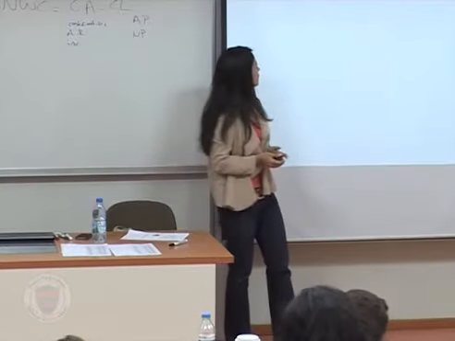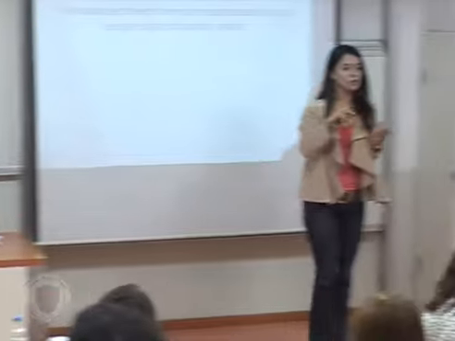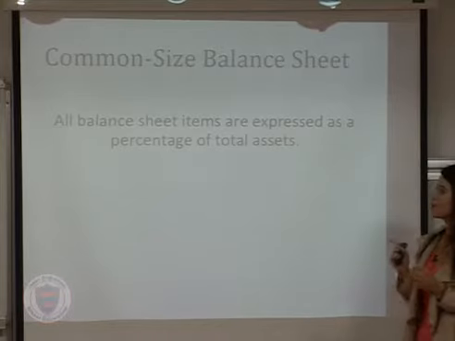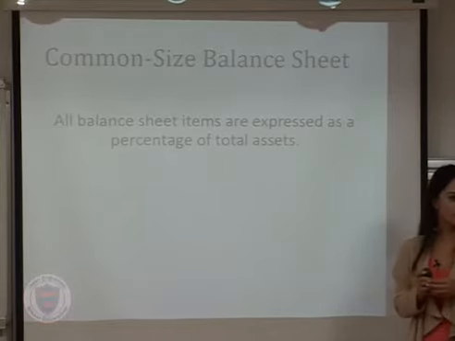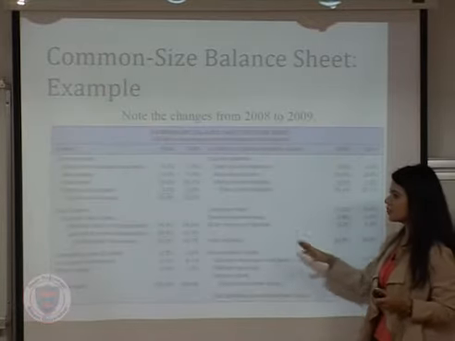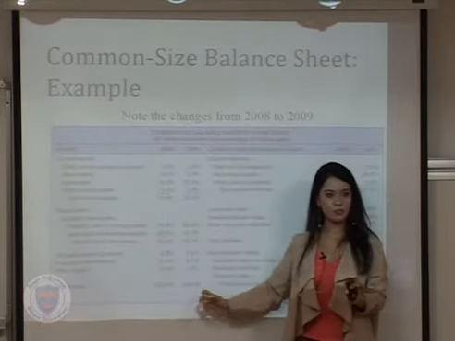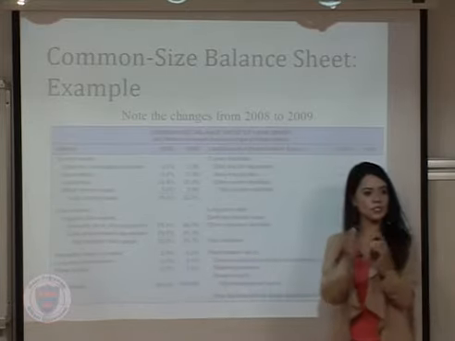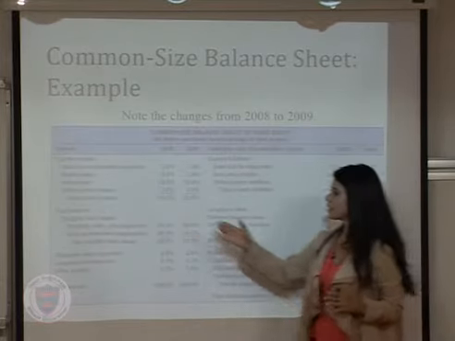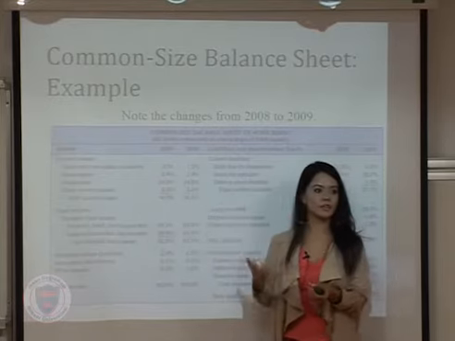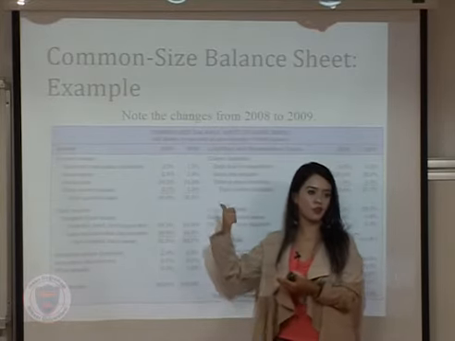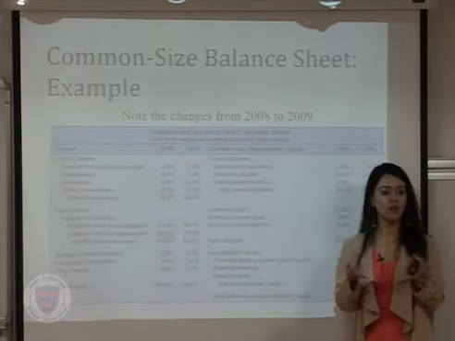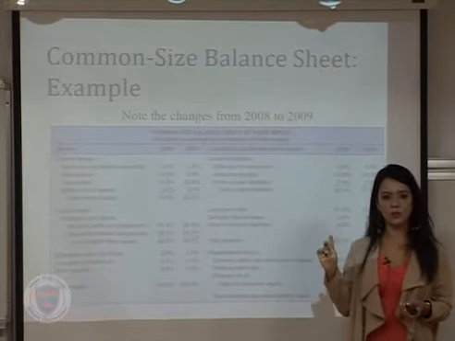Okay, now let's continue. So we saw the normal balance sheet, then we have the common size balance sheet. In the common size balance sheet, everything is in percentage of total assets. So you're going to see actually the same stuff, but now the assets will be 100%. Think about a pie. Everything in the balance sheet tells you the slice of the pie in percentages. Like here, for instance, 3.5% of the assets is in cash form, or 25% of assets are in inventory form. Why is this useful?